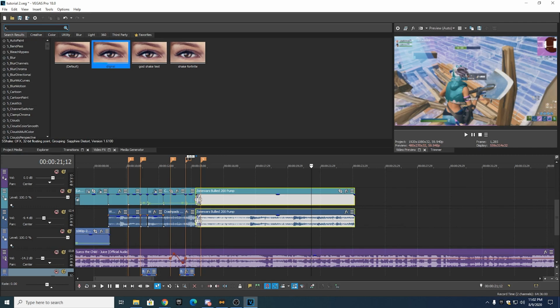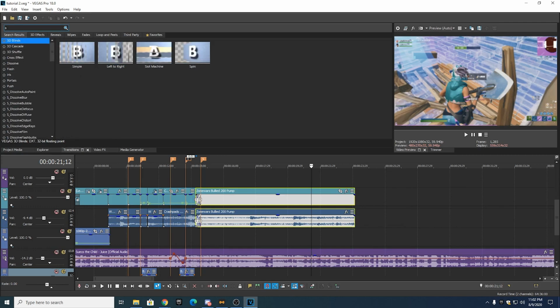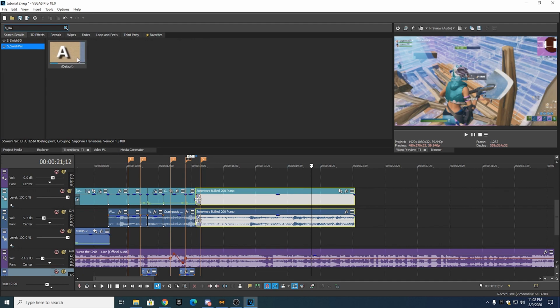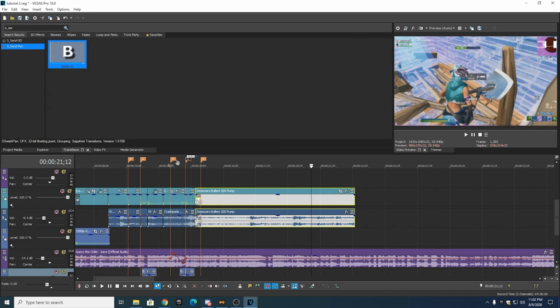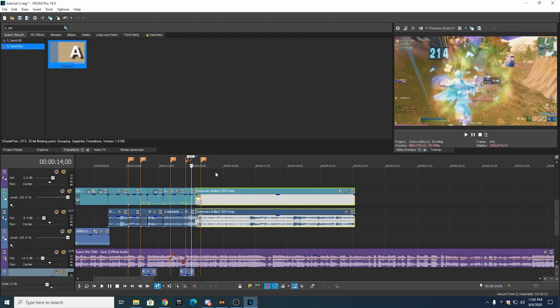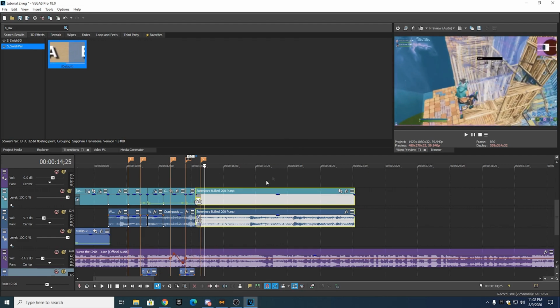It's like a swish pan. I don't know if it was included in Vegas Pro 18. But we have this, and then I drag it on here. It's the same thing as BCC Swish Pan. I don't know if you have to add anything to BCC Swish Pan, but this one you don't have to add anything. So this will have like that.